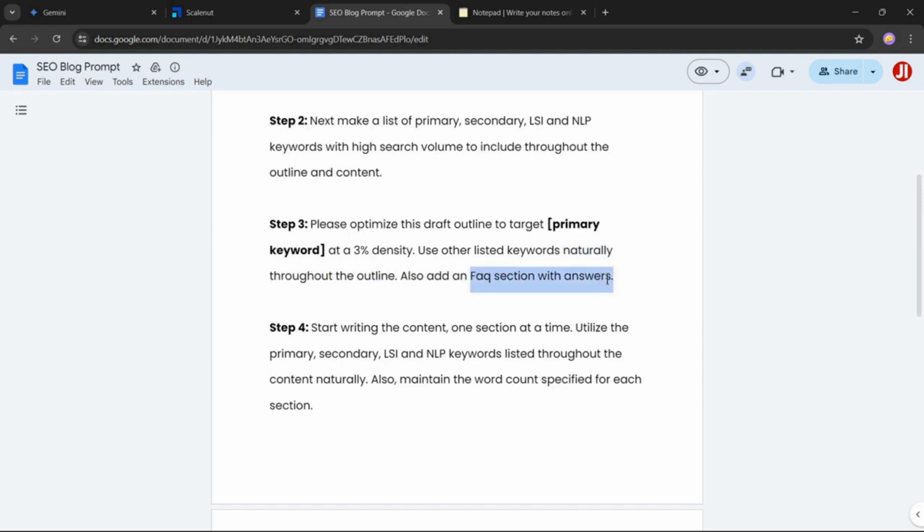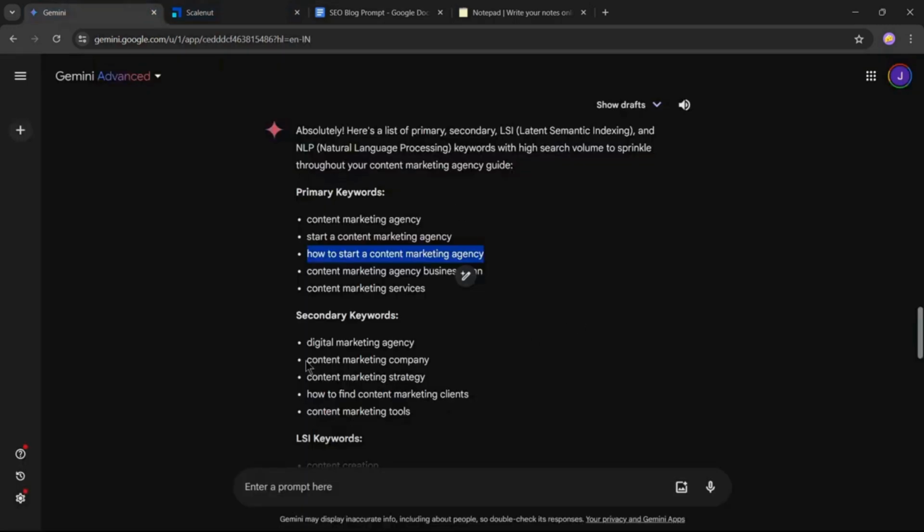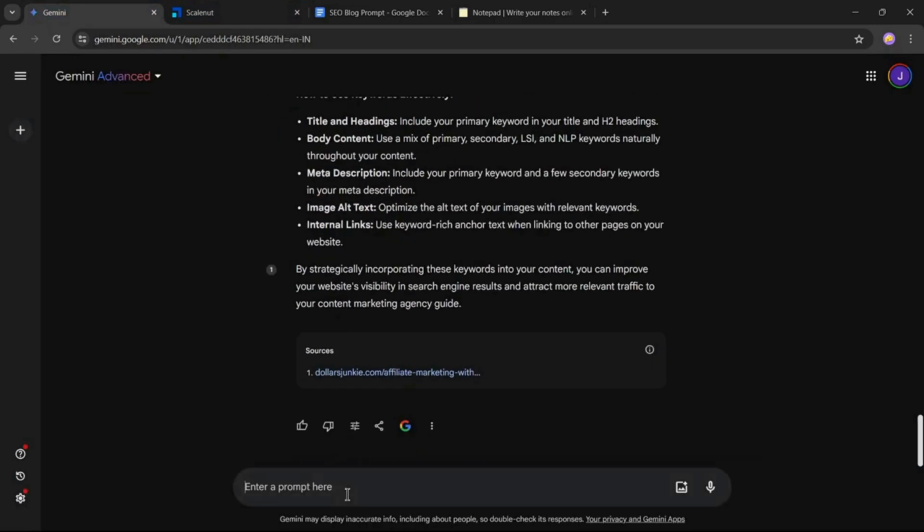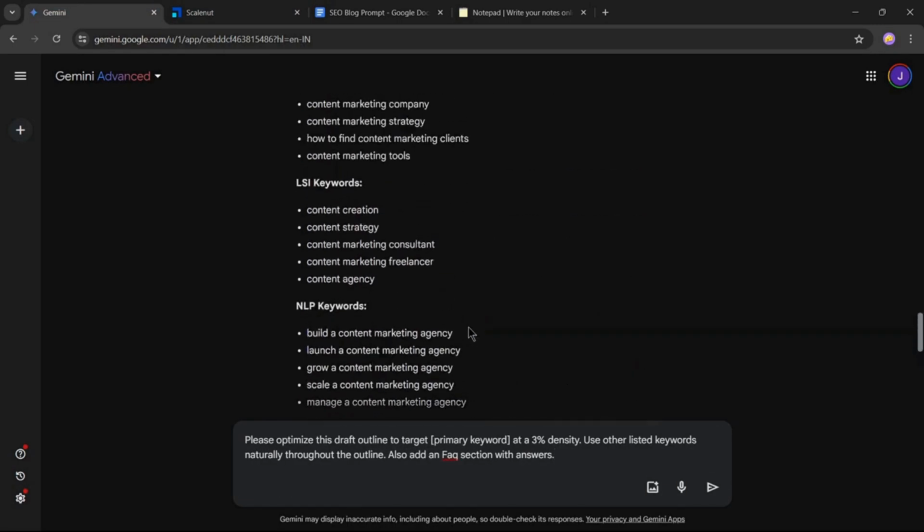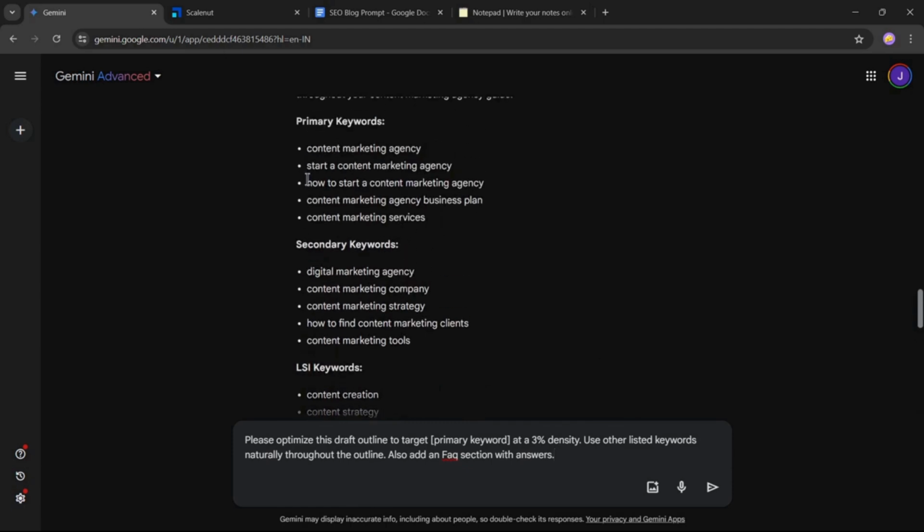It helps the reader get additional information, and it is also a vehicle for adding additional keywords and adding schema markups and things of that nature. So this is step 3, the third part of this prompt. I want to go ahead and add it here. And we had selected this primary keyword, so I'll just add it over here.